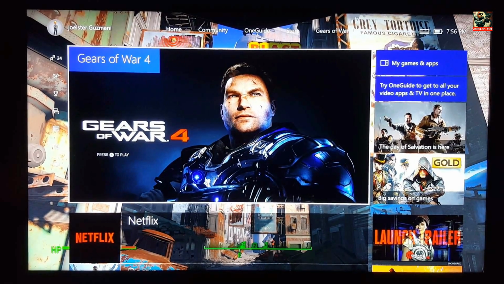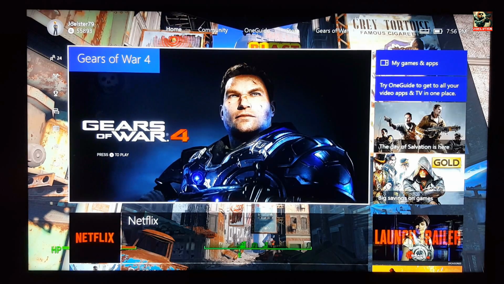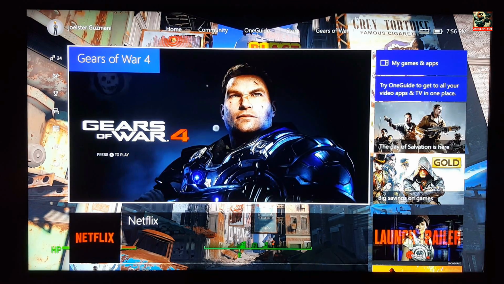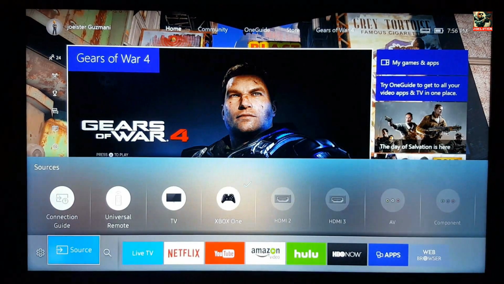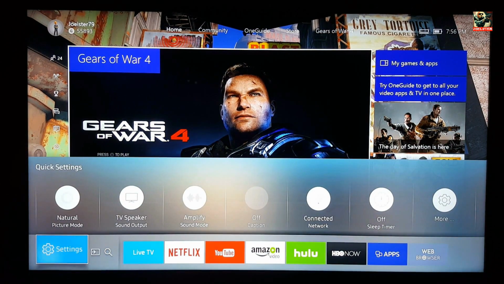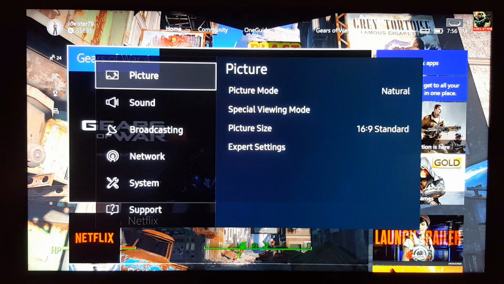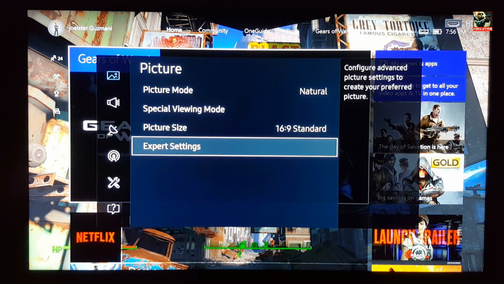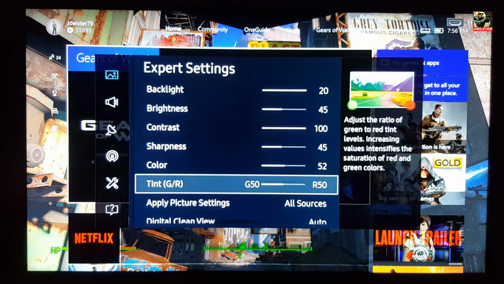Alrighty guys, so now we're going to turn on HDR. So the only way to turn it on is that you have to go to your settings on your television and go to settings, and then we go to picture, and then we go to expert settings right here, and you go all the way down.